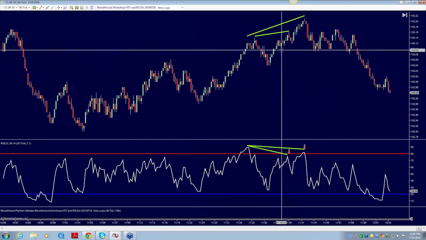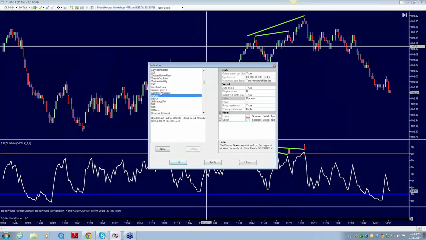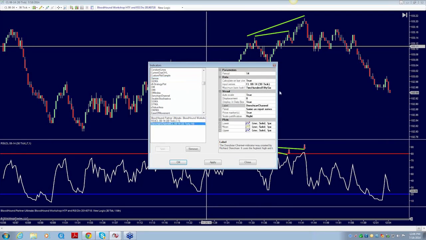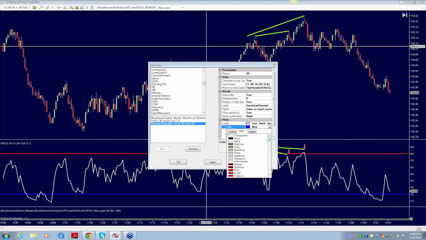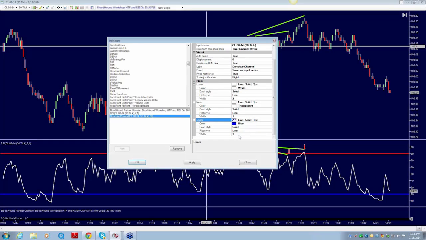Now, to walk you through how we go about defining the logic, I'm going to add a Donchian channel. This was developed by Richard Donchian. And we'll set this to a period of 30, so we'll look back 30 bars, and let me make these easy to see. So we'll set it to 2. We don't need the mean, I'll just make that transparent. And this essentially just shows us the highest high and the lowest low of the past 30 bars, of the look back period of the past 30 bars that we've defined.